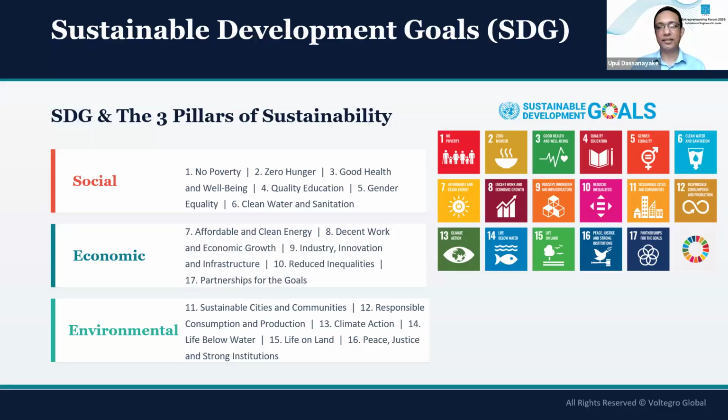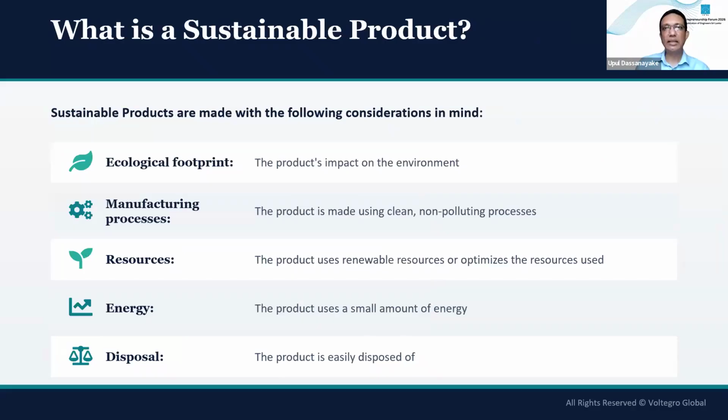What I'm trying to say is that if you can come up with some product targeting these problems, you will have a market. Then for you to say that you have a sustainable product, make sure that you meet these standards of criteria. Then you can say it's a sustainable product. Now remember, if you can claim that your product is sustainable, it automatically becomes a niche product.